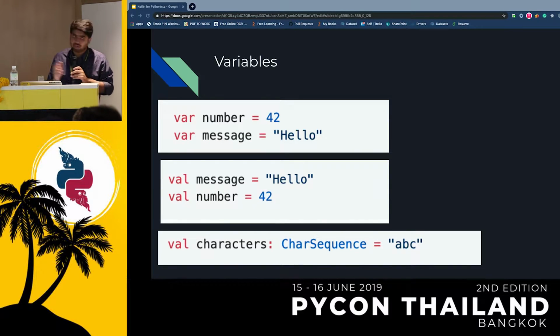The next thing is, how do you declare variables? Every variable must be declared. Any attempt to use a variable that hasn't been declared yet is a syntax error. Thus, you are protected from accidentally assigning to a misspelled variable anywhere. The declaration also decides what kind of data you are allowed to store in the variable. So you don't have to give the type of the variable, but once you assign it, it infers the type of the variable, and then you cannot change it afterwards. So you cannot use the same variable for different types when and if needed in the function.